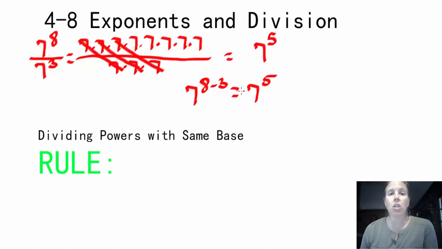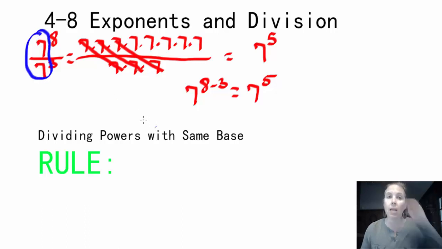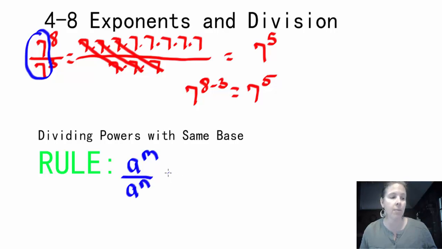Before, when we did multiplication, you would add your exponents. Now this is only if they have the same base. Remember, the base is the big number. If it's the same base, then when you divide, you really subtract. So multiply, add; divide, subtract. Today we're going to add 3 more rules to our 2 from the other day. So a to the m power over a to the n power is equal to a to the m minus n. That's our rule for this part.